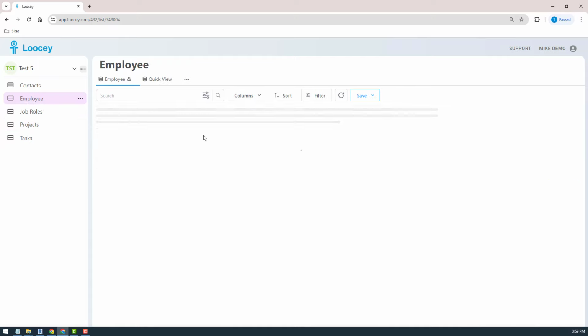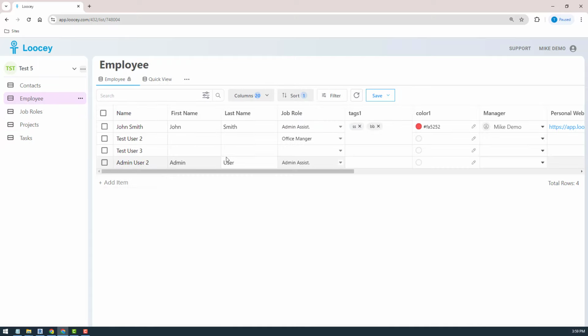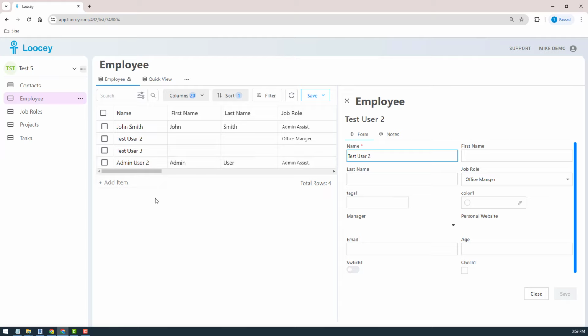Okay. So again, I want to keep it short. That's the high level of Loocey. There's a bunch of other features coming pretty soon. I think we're almost done with our Kanban/pipeline view, so you can create different types of views, not just the table. And we're working on some really fun features as well, including a form builder coming soon, and email marketing, so we're going to have tons of stuff.